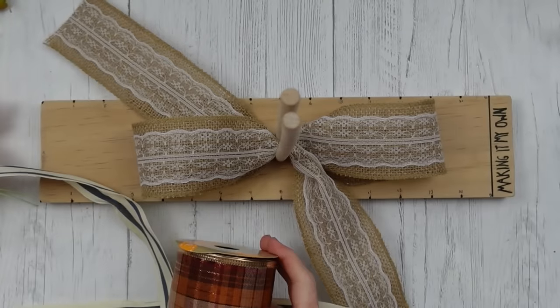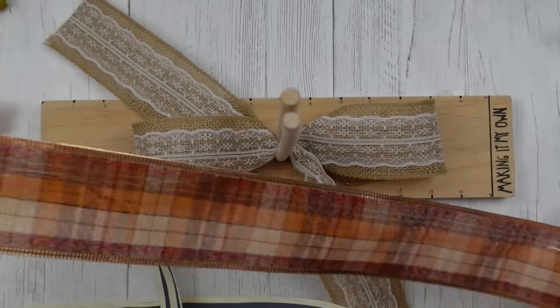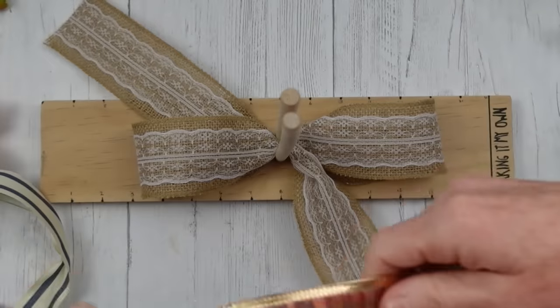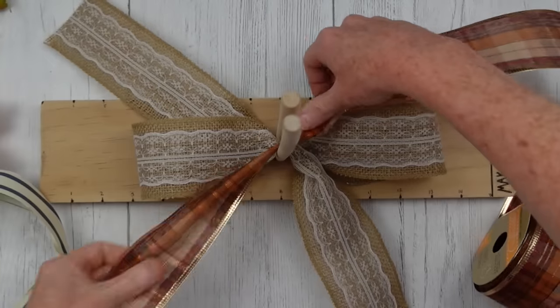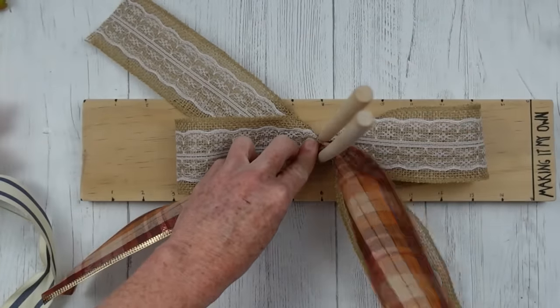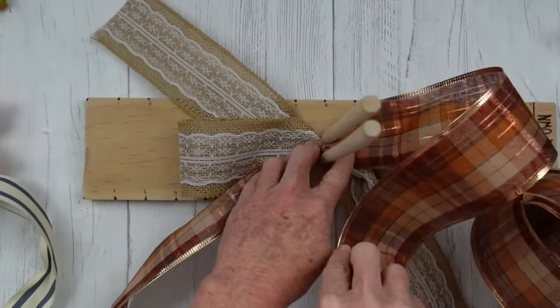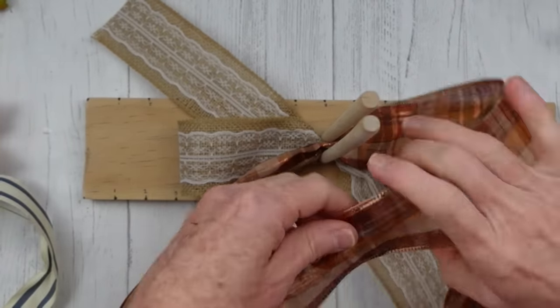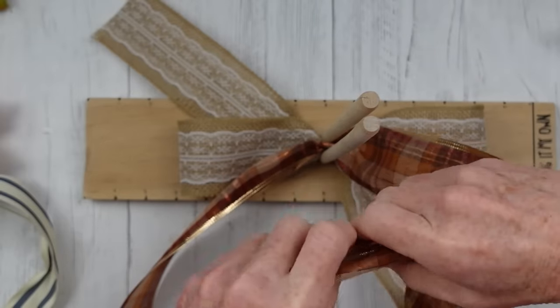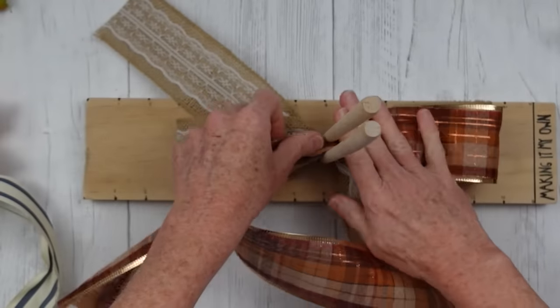And then here is some Dollar Tree ribbon. It's a beautiful plaid. I was so happy to find it again this year. I used it last year in some projects and found it again because I ran out. Now this has the same pattern on both sides and it has a pretty coppery gold trim on it. And that is on both sides as well, so you don't have to twist it unless you just want to. I'm going to add that on top of it.